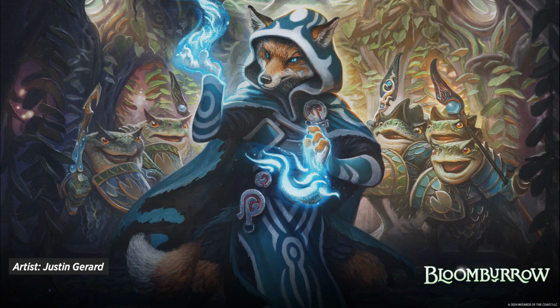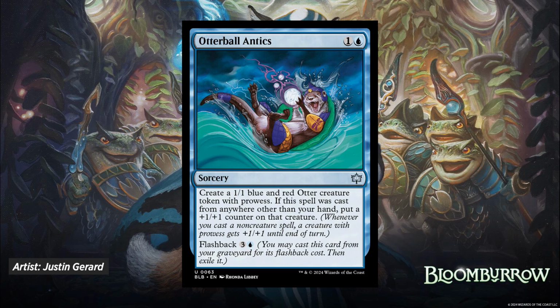All right. Otterball Antics. For 1 generic, 1 blue, you get to create a 1/1 blue-red otter creature token with prowess. And if this spell was cast anywhere other than your hand, put a +1/+1 counter on that creature. It also has flashback for 3 generic and a blue, so you can cast it from your graveyard after you cast it, or if maybe you thresholded it, or surveilled it and got it into your graveyard, but then that would exile it.